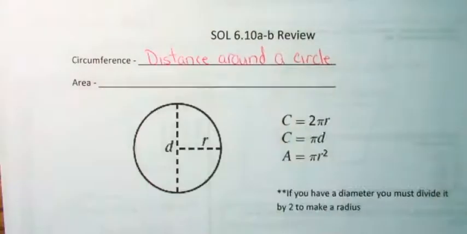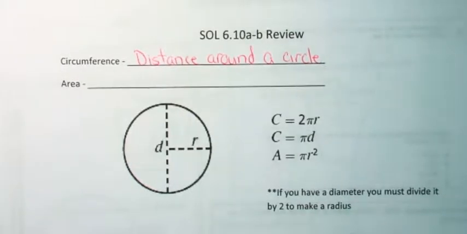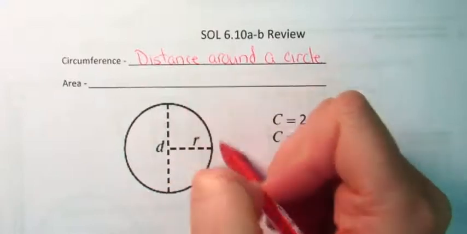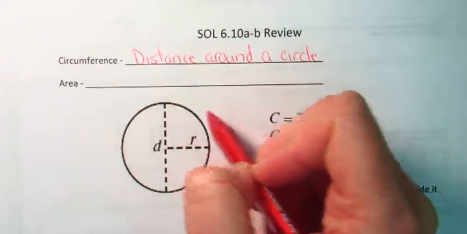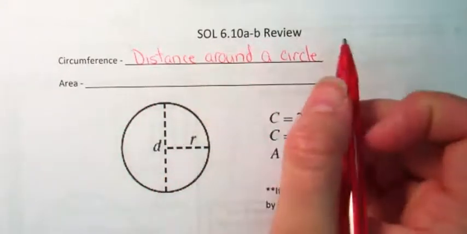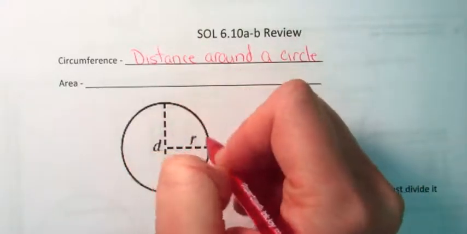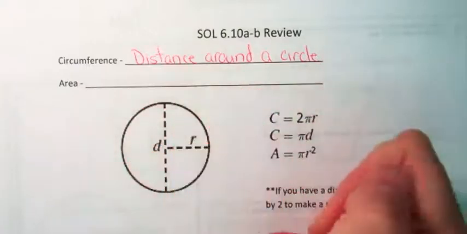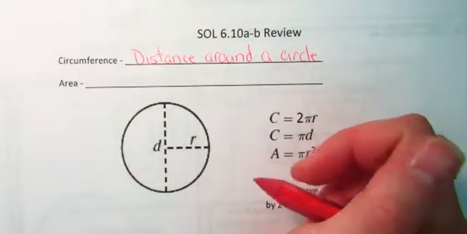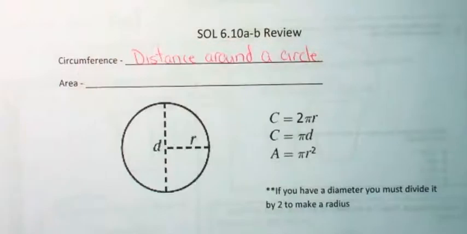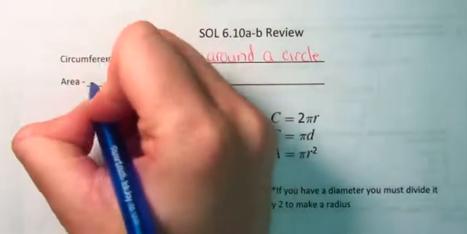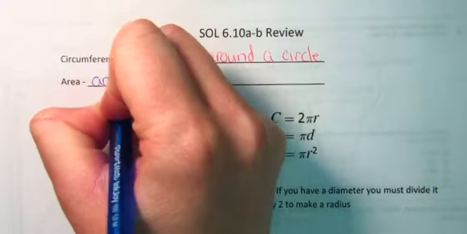It's a lot like perimeter. Perimeter is what we use for other shapes. Circumference is what we call it when we have a circle. Circumference would be like if you rode a Ferris wheel. Since you're going around the outside of the Ferris wheel, it would be the circumference that you've traveled. When you put a tire on the rim of a car, the tire is around the circumference of the rim. So circumference is the distance around, whereas area is the amount of space in a circle.